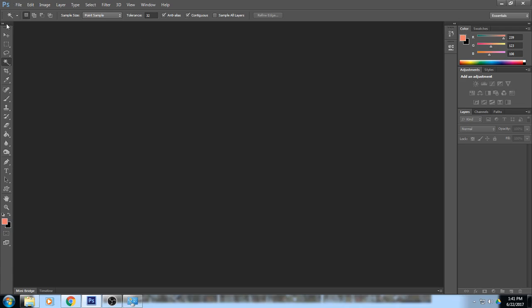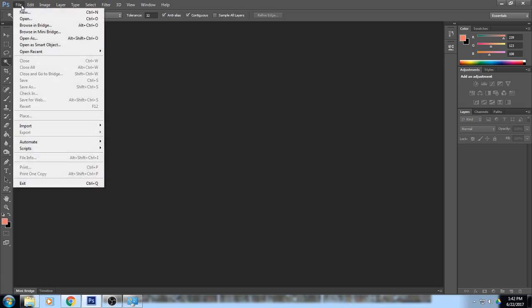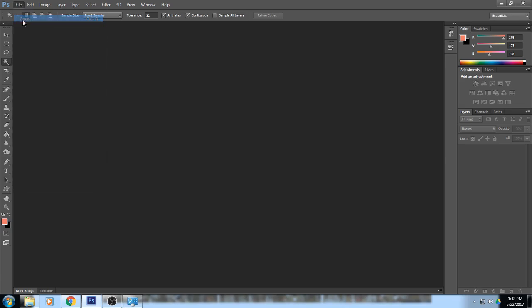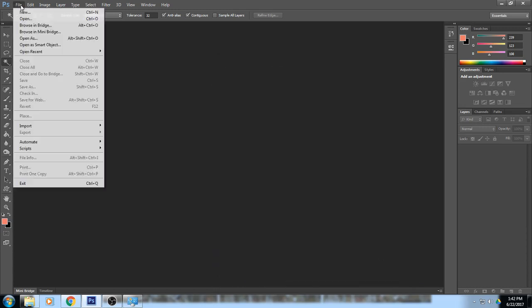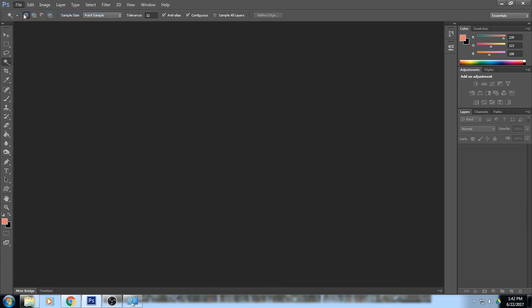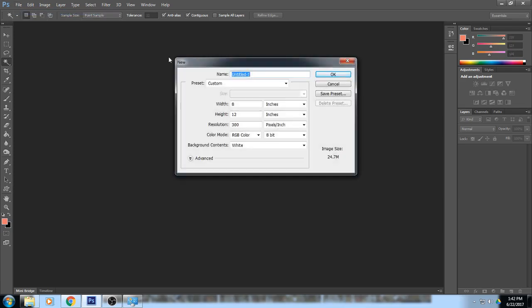We're going to go ahead and talk a little bit about opening files and working with different images in Photoshop. So let's start by opening a file. We're going to click on File up at the top, and we're going to go to Open. Now if I were to go to New, I'm going to cancel that for a second. If I were to go to New, it's going to give me a blank document, which means a flat white, almost like a blank piece of paper.